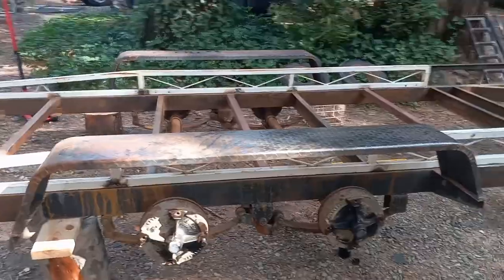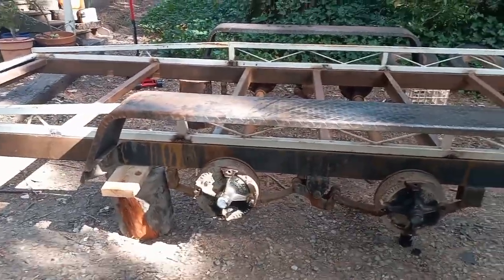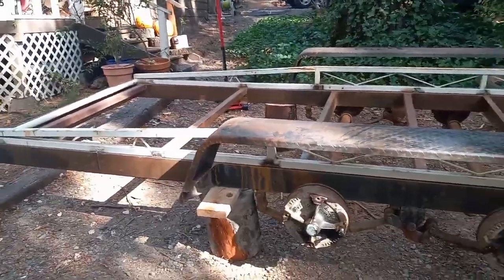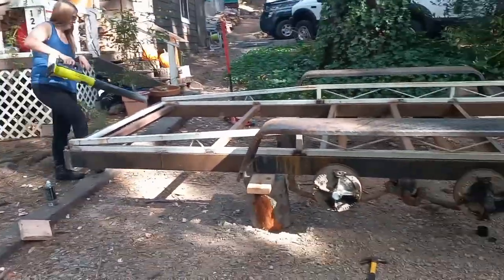Guys, as you can see, we got the rims off. We're up on blocks. We're total rednecks now. Have a trailer in our yard up on blocks. Now, Caitlin's going to go ahead and blow it.